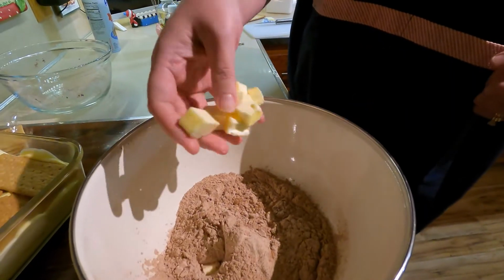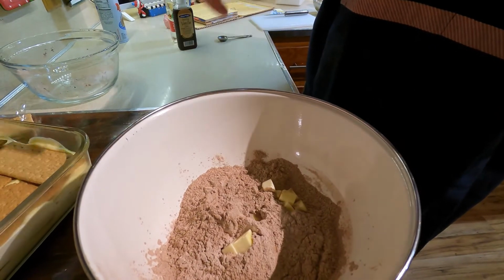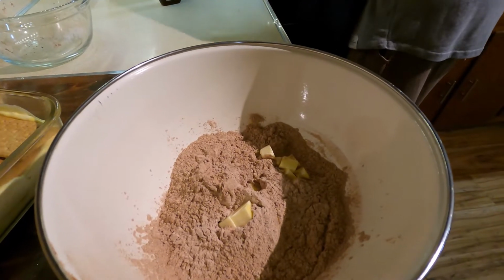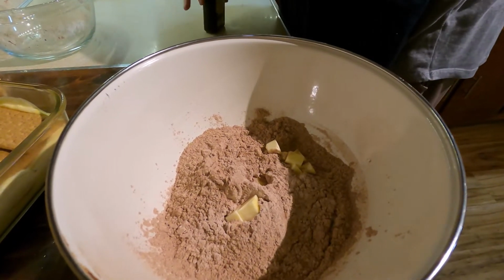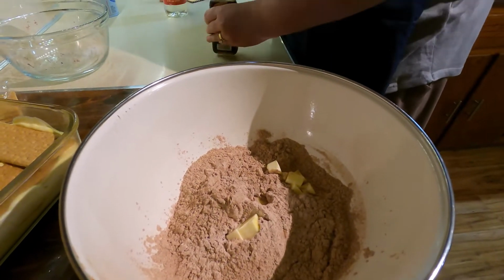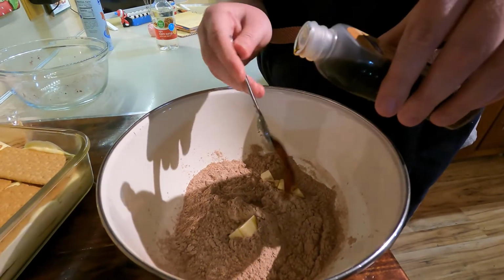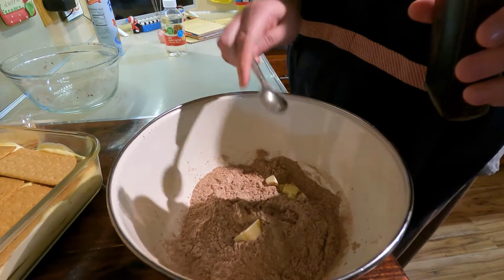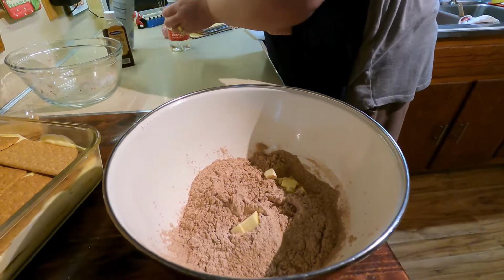How much butter was that? This is 3 tablespoons of butter, and you can see it's been at room temperature all day, and you just cut it up in little pieces. So you don't need to have that melted. No. It just says warm. Now we are going to do 2 teaspoons of vanilla. I got a little heavy on vanilla because we do like the hint of vanilla in it.